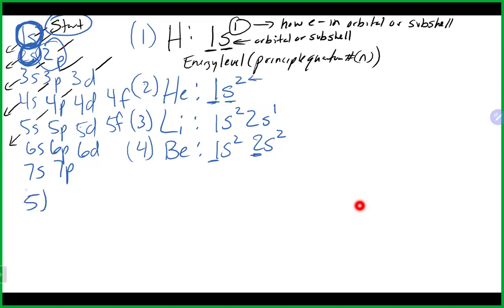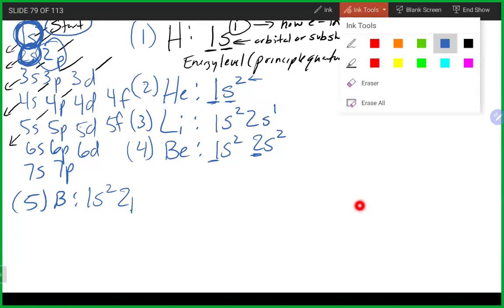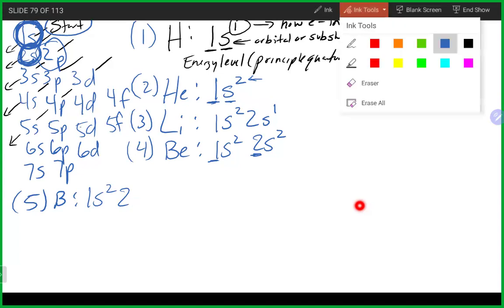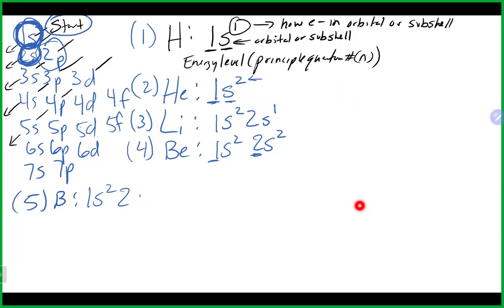Number 5 here, boron. Starting at the top, we're going to go 1s2, zigzagging back here, 2s. I know the head is going faster than the hand. Let's try that again. So that's what that was going to be. 2s2, and now we need to zig back here to our 2p1, right? And if we count up the top numbers, 2, 2, and 1 is 5 electrons.